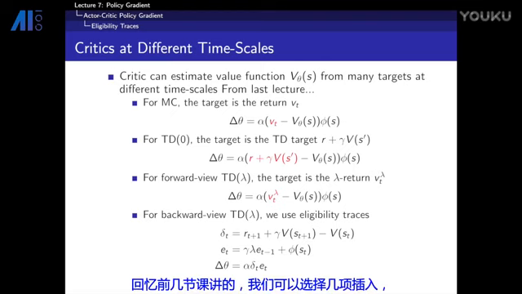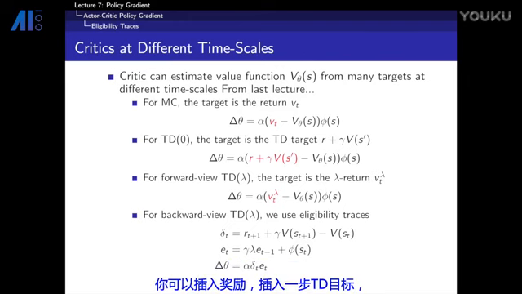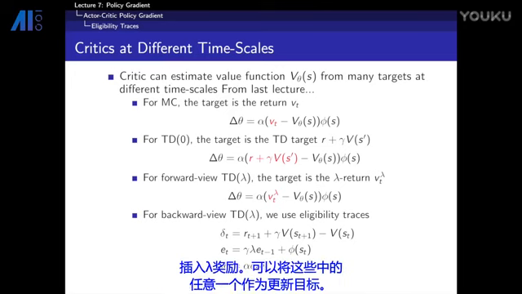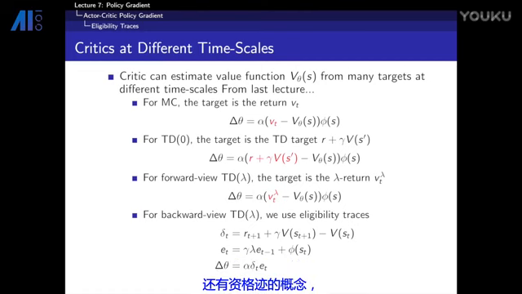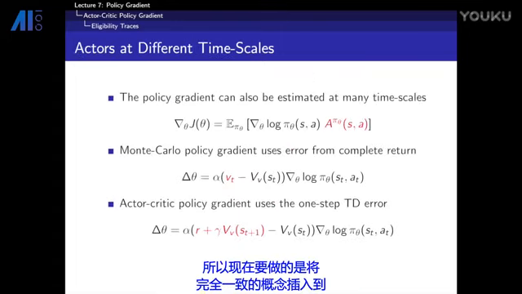So if you remember from last lecture, we had a choice of things that we could plug in. So this is last lecture. You could plug in when you were updating your value function approximator. You plug in the return. You could plug in your one-step TD target. You could plug in your lambda return. You can make any of these the target for your updates. And then we also had this idea of eligibility traces, which basically gave a backward view that was equivalent to plugging in this lambda return in the forward view. So hopefully this is starting to become a little bit familiar. If it's not, then go back to the notes, because it's useful stuff, a key idea.